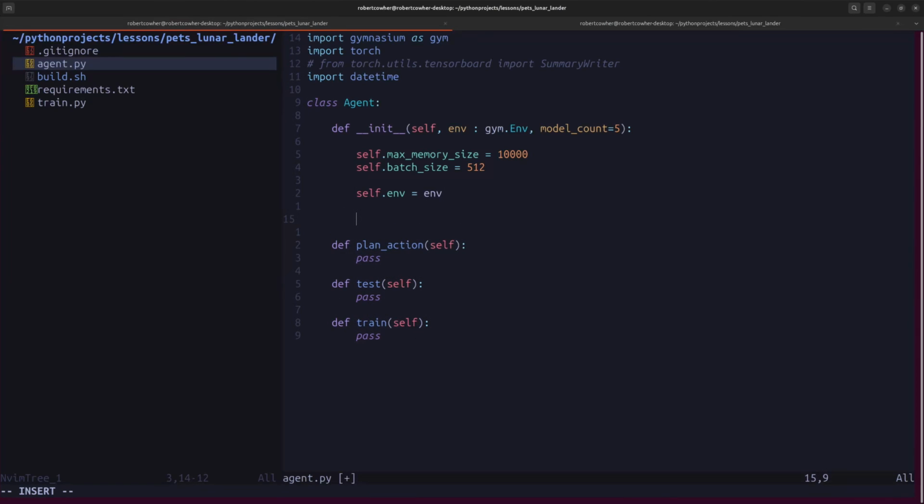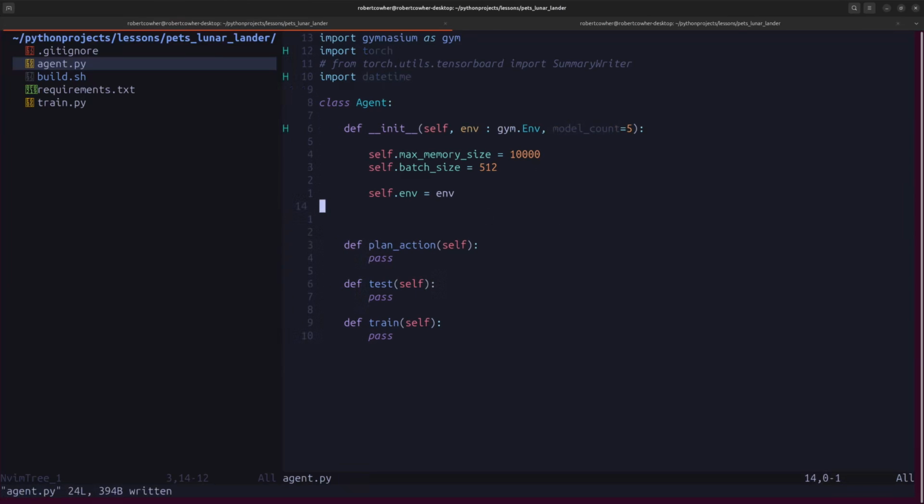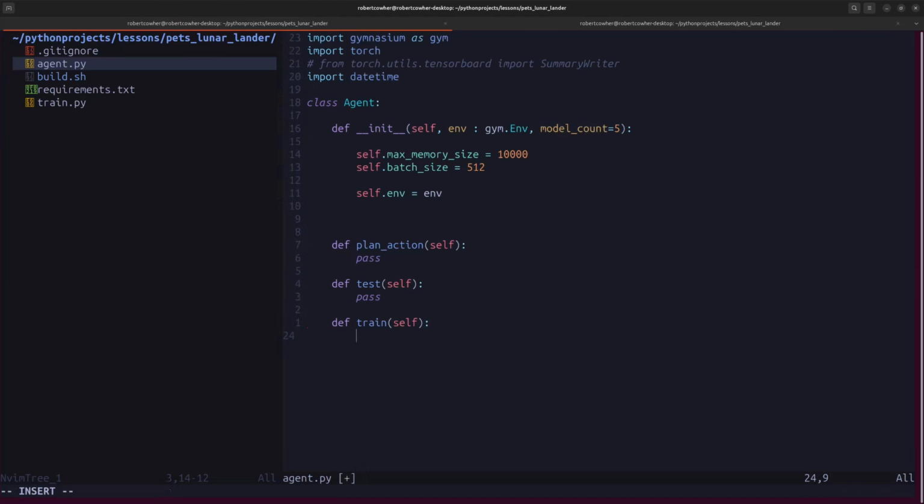We don't really need anything else yet up here in init. So let's go down to train. And again, we're just looking to get some basic scaffolding set up, something that lets us run the environment and see it operate. So we're going to declare a total steps variable of 0. We are going to set a best score, and the score can be very negative. So we're going to set a default best score of -1000. So we always have an opportunity to override it.